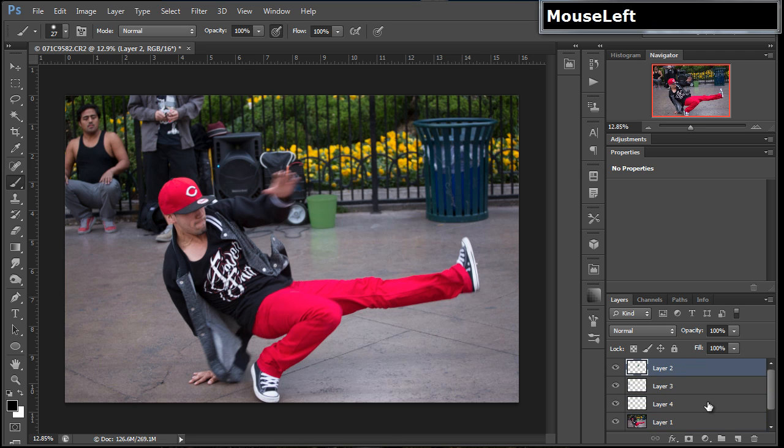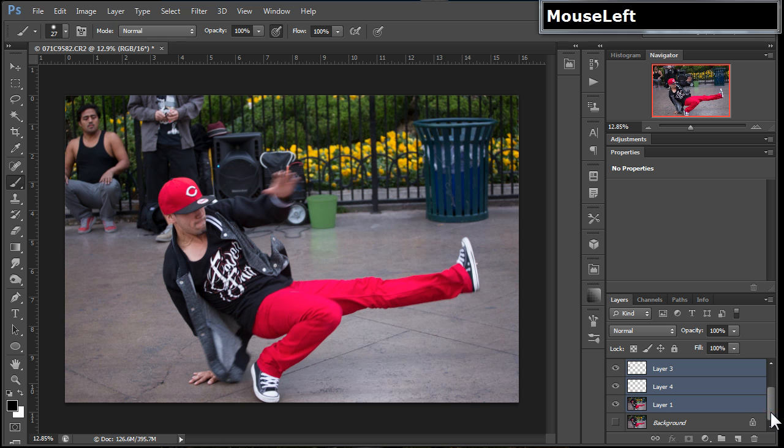We're going to make a complete copy of the image up to this point. So to do so, the shortcut is Alt Control Shift E or Option Command Shift E, and it makes a new layer with all of the adjustments up to that point. So we can just get rid of these other layers.